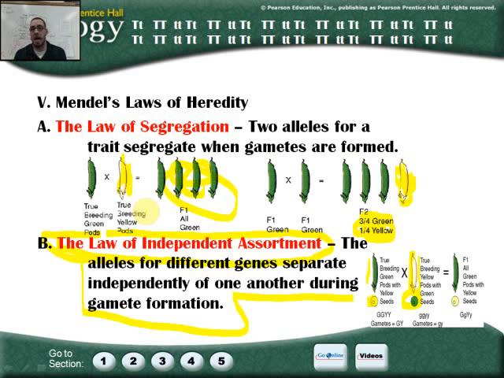So if you have mom and dad that have maybe black hair and brown eyes, you could end up with an offspring with blonde hair and blue eyes. So that's a possibility. Just because you have blonde hair doesn't mean you're going to get blue eyes. Just because you have dark hair doesn't always mean you're going to get dark eyes. So there are kids running around that have black hair and blue eyes. That's the law of independent assortment, where two physical traits end up being separate from each other.